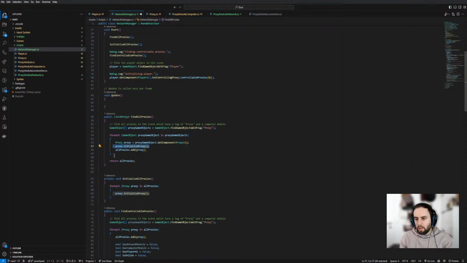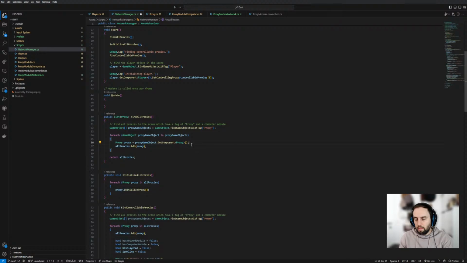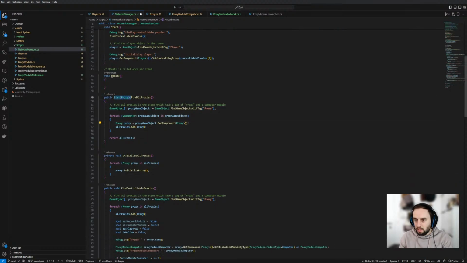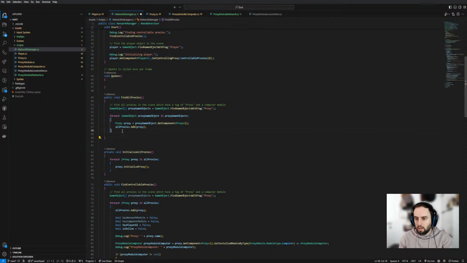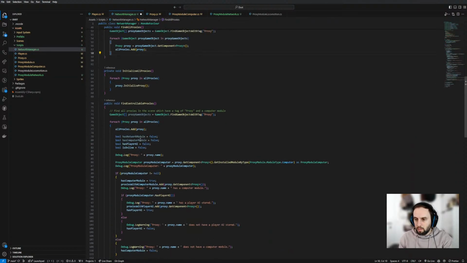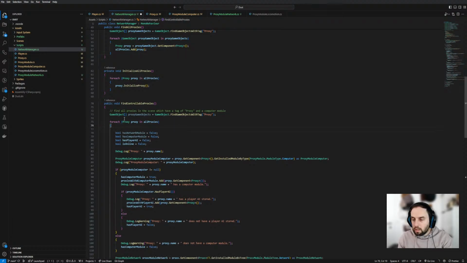I'm gonna keep it like this for now, but in the future we don't necessarily need to do that. Oh yeah, this should be void, because we're setting, we don't return anything. Initialize them. We don't need to do this again. We also don't need to do this again.